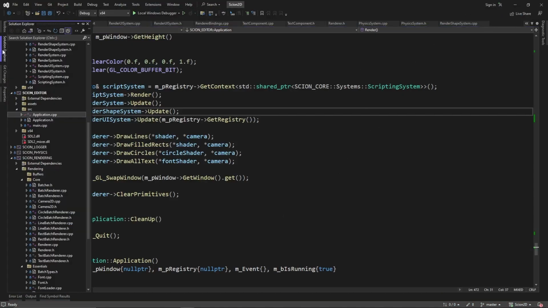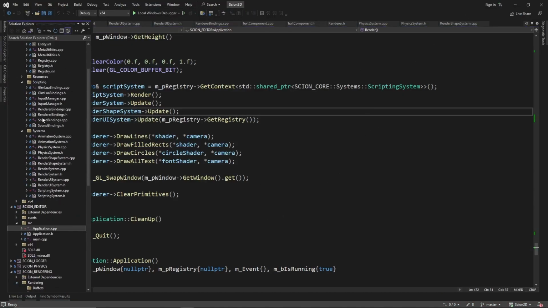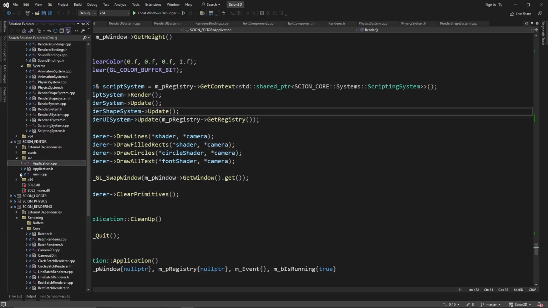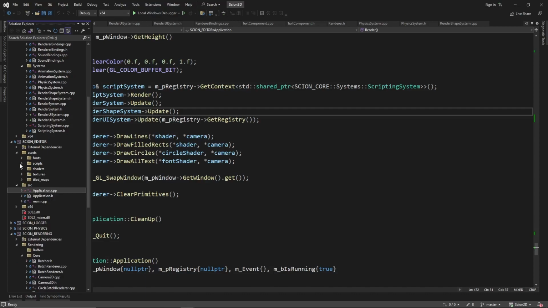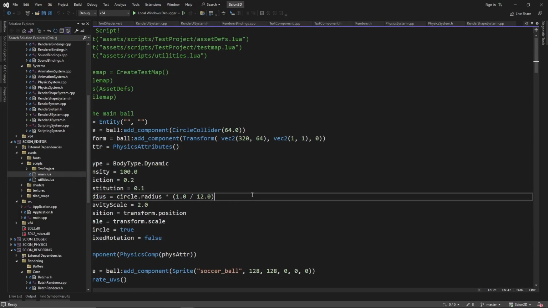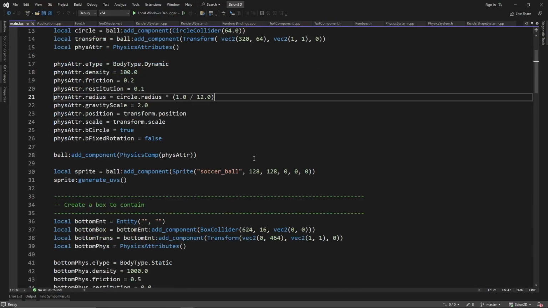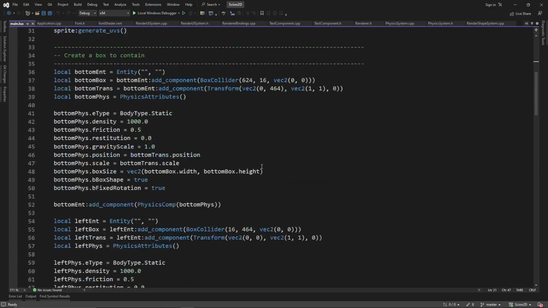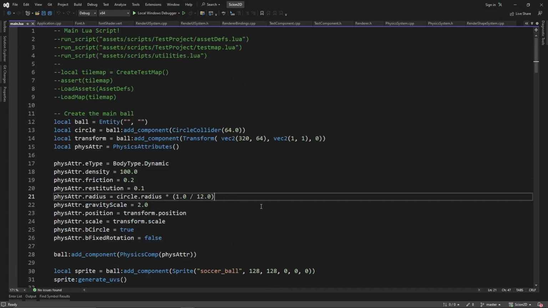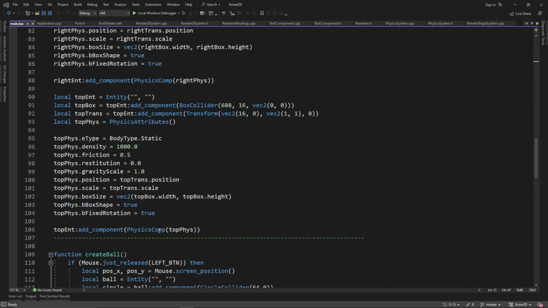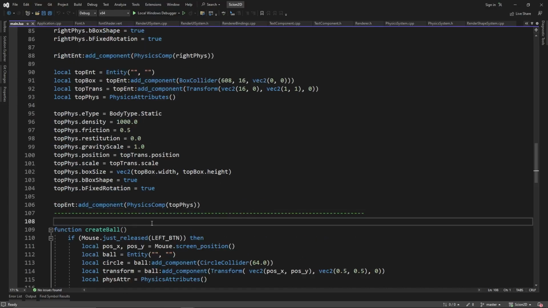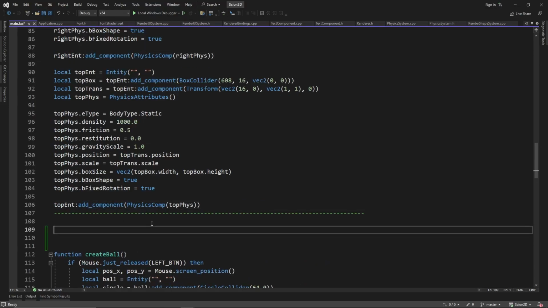Let's go to our main.lua. So that would be in our editor. Open up our assets. And then we have our script, main.lua. So we have a lot of stuff from the last time that we did this. So I've got some stuff I want to try to do, but we'll get into that shortly. Let's add in a few different things. So down here, right before our functions, right here, let's create a couple variables.